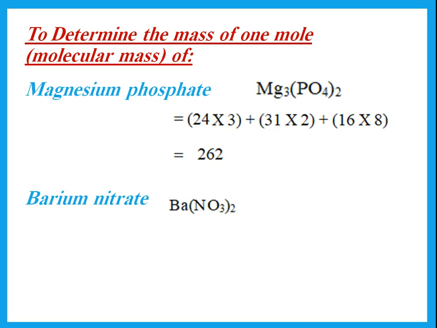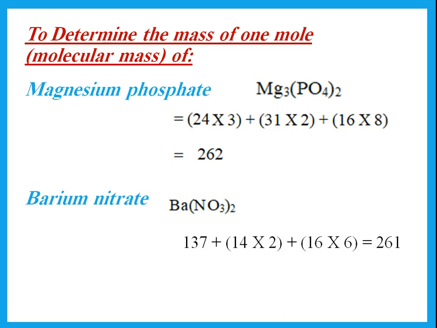Now, how do we calculate the molecular mass of that? I look at the periodic table and I take the big number, the mass number. So the mass number of barium is 137. How many bariums do I have? There is no number written below Ba. That means that I have only 1 of them. Plus nitrogen, mass number is 14. How many nitrogens do I have? I have 2 nitrogens. Can you see that? Plus oxygen is 16 times how many? You multiply these numbers. 2 times 3. 2 times 3 is 6. So the total is 261.